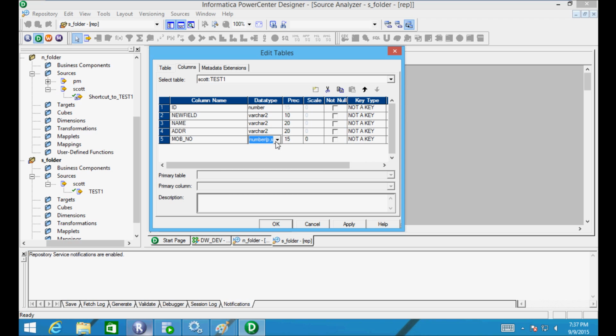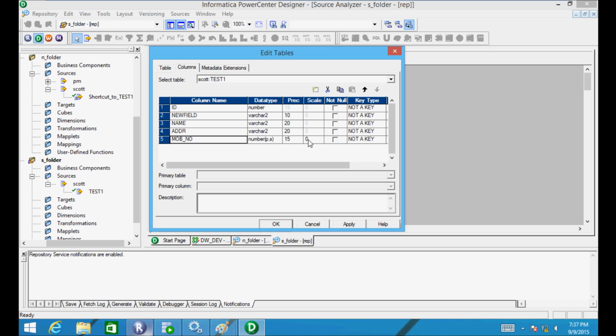If you choose number with precision and scale, then scale is going to be enabled. Here I'm changing the datatype from number to number with precision and scale.